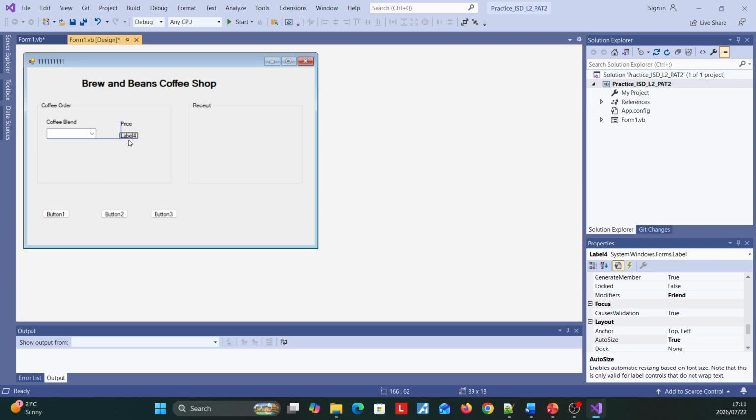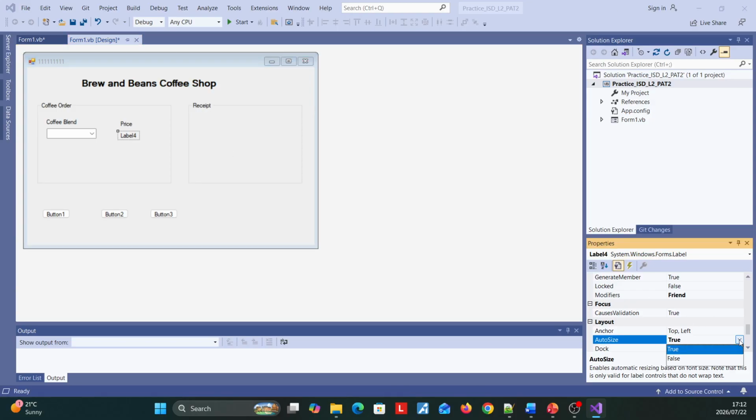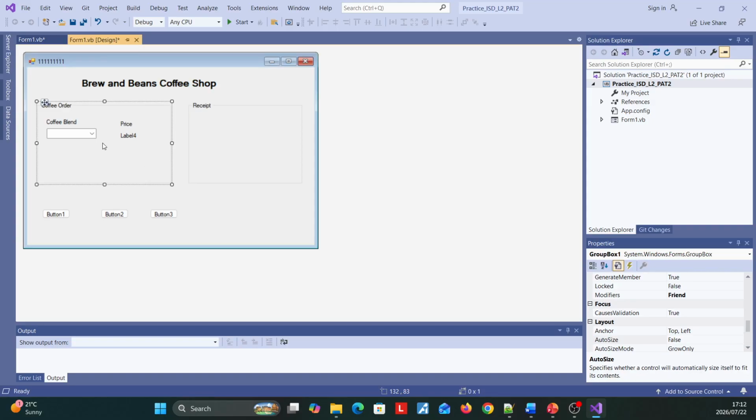And let's do this one as well. So auto size should be false. And remember, we need a border around this.